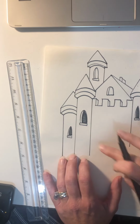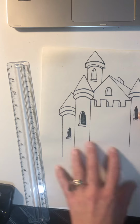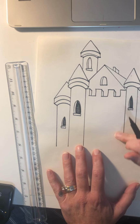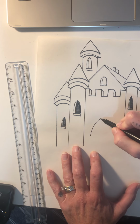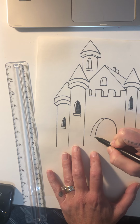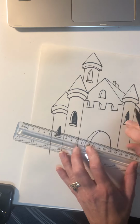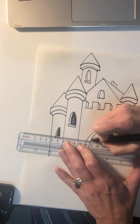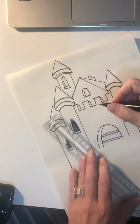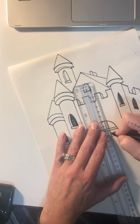Okay. And then what I want to do is I want to show where the main entrance to my castle is going to be. I'm not going to worry about this bottom part yet because my castle's on a hill. So when I do the door, I'm just going to do kind of like an arch. So I'm going to make a line that goes up, curves over, and I'm just going to make a line on the side again. Okay, my door is going to be reinforced, so I'm going to make some sideways lines. And then I'm going to make some vertical lines. It's supposed to kind of give it an appearance of wood, like wooden beams.